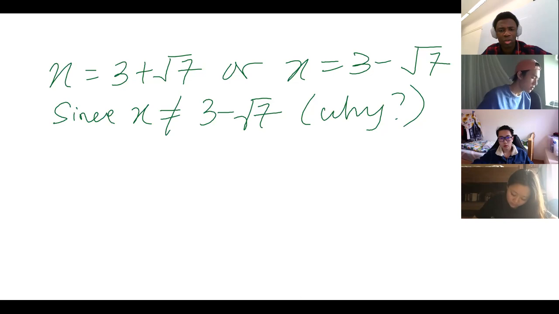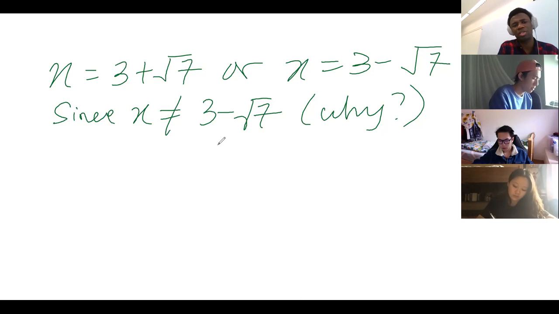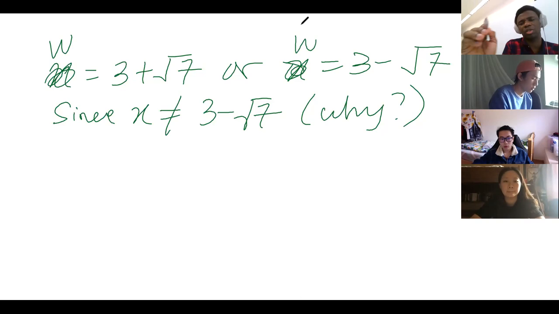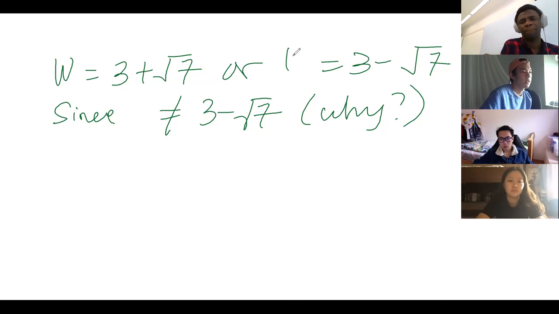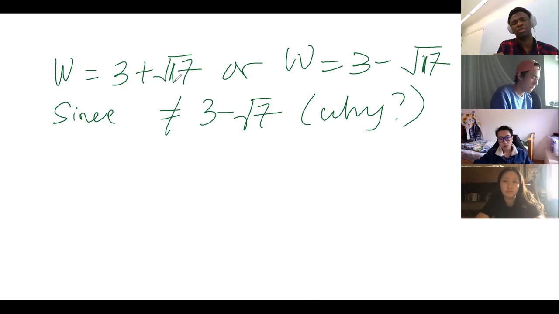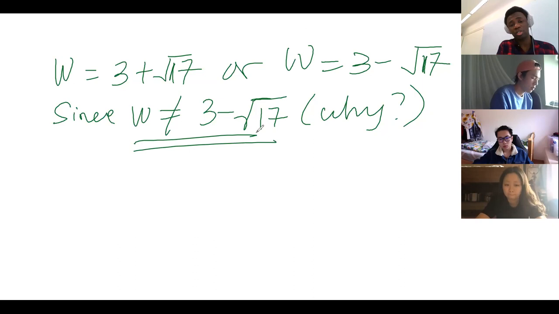Okay. Oh, so whose question am I looking at? Did I open your question? Yeah, you asked me the question, isn't it? Yeah, so if you have maybe L or W, which one gives the significant figure? Is that L or W? W. Okay, so if this is not X, if this is W, because that's the short format, can you tell me why W is not equal to this? If I use 17, that will be negative by default, automatically. Can you tell me why W is not equal to this? Because this is going to be a negative number. Because your width cannot be negative.